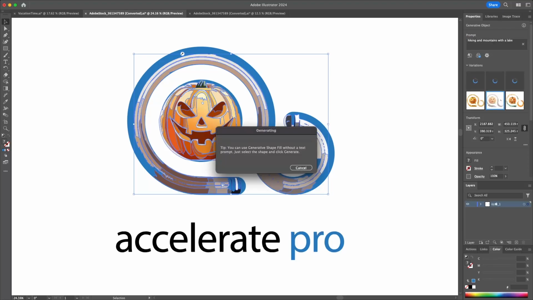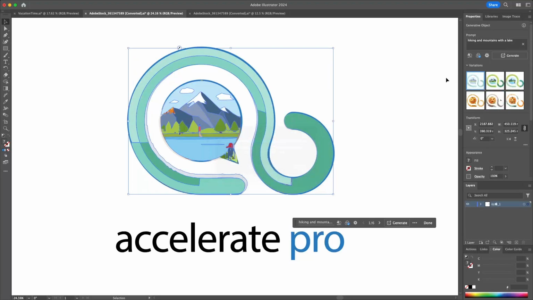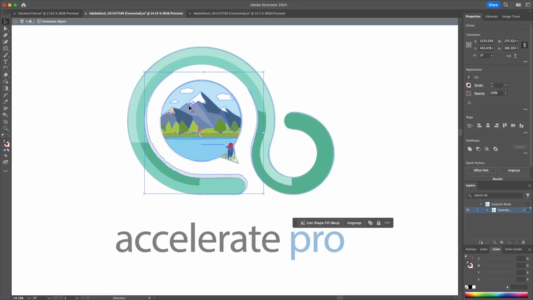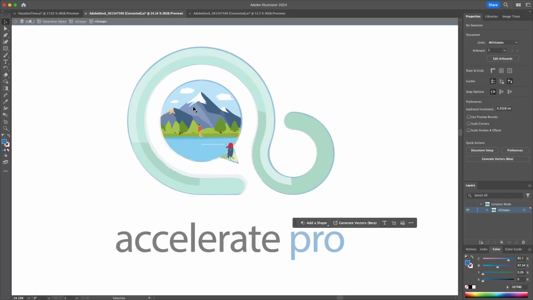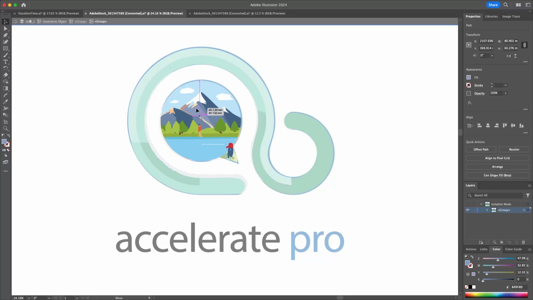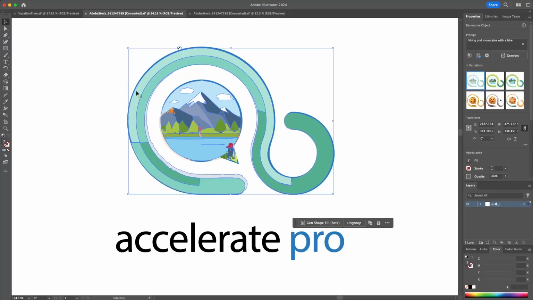Now, if I then generate that, it's going to take the same shape again and generate a new set to fill that in there. And there we go. Now, normally this would be something that would be very time consuming, having to illustrate that and mask that out, but it gives me a quick way to be able to create a quick illustration. And as always in Illustrator, these are all vectors, so I can go in and I can move around and change any of the individual objects that I need. So that is generative shape fill inside of Adobe Illustrator powered by Adobe Firefly.